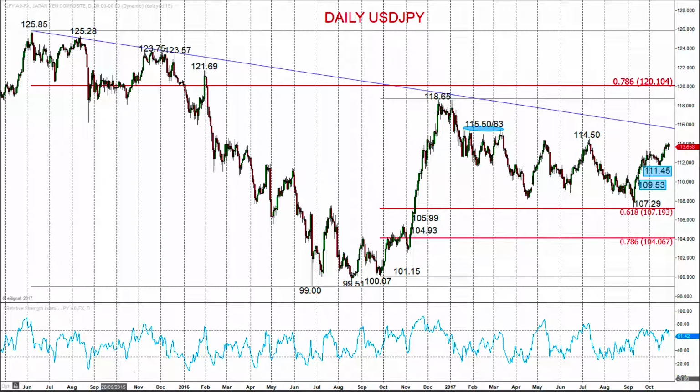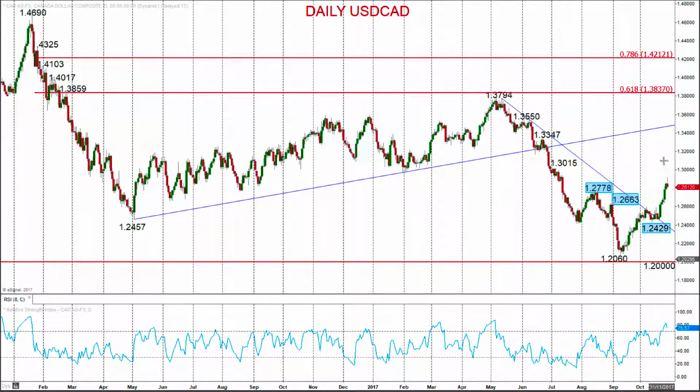Looking at dollar CAD now, US dollar, Canadian dollar, you see this really bullish move from the middle of October. I say both a perception of a stronger dollar, but also a weakening of the Canadian dollar, with the Bank of Canada seeing the market less likely to be as hawkish as they've previously been in the second half of this year, and also the breakdown of the NAFTA talks, or concerns around the NAFTA talks.